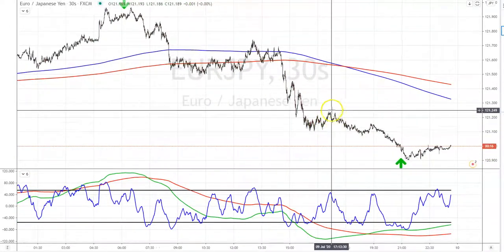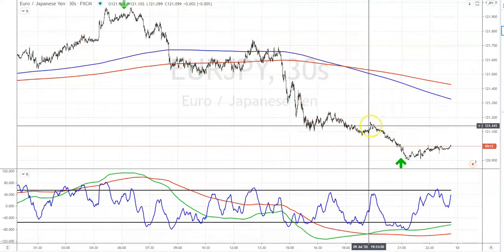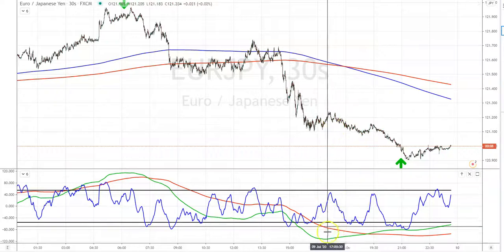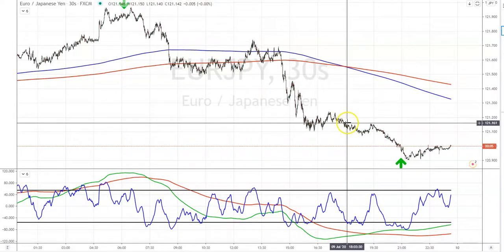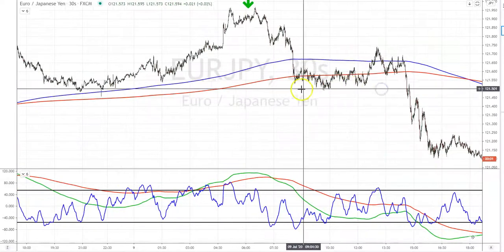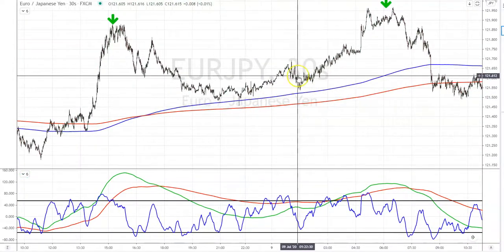It's worked out very nicely. I could have in fact taken a few of these down here, but this one, because these have crossed over, that would not be ideal. That's not a sort of signal. Even this one here with the two converging, you'd only want to stay in that for a short period of time. A bit risky if you were to take those ones. You really want a clearer move. But it's given us extra trades that we haven't had before.